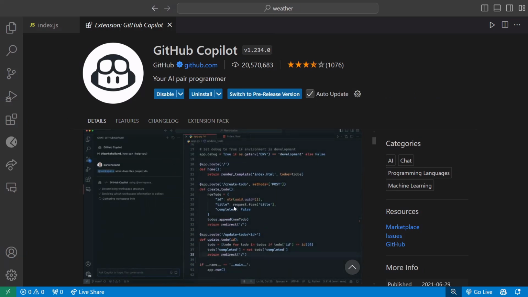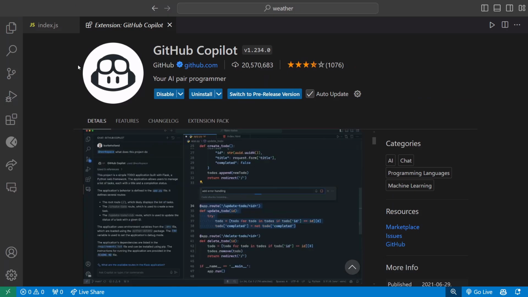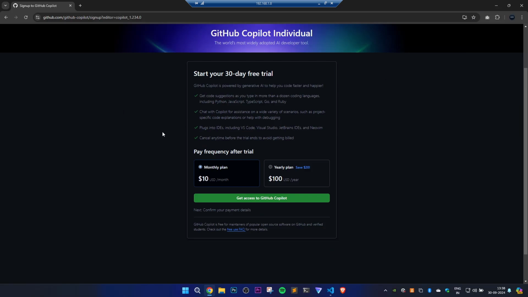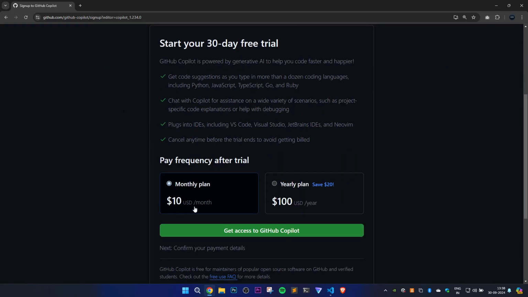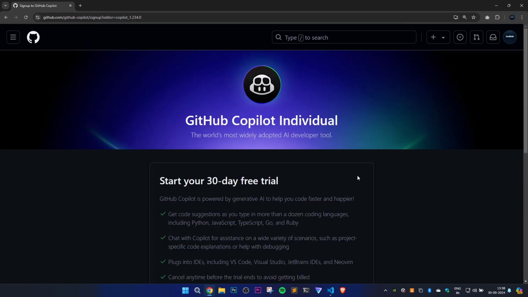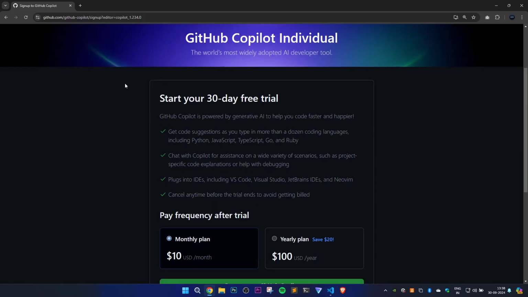It helps to make the project and it's also helping to fix its bugs. So it can be helpful for you. But let me tell you guys, it is not completely free. You can start a 30-day free trial if you want to, as you can see. Otherwise, it is 10 USD per month, or if you want to get it yearly, it is 100 USD per year. But yeah guys, it is very helpful. If you can spend the money, then you can completely go for it.